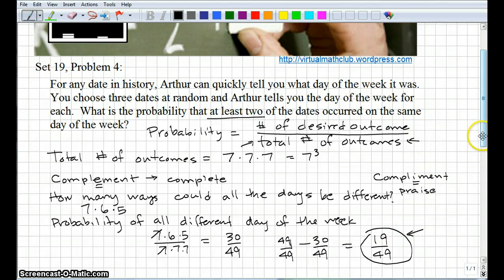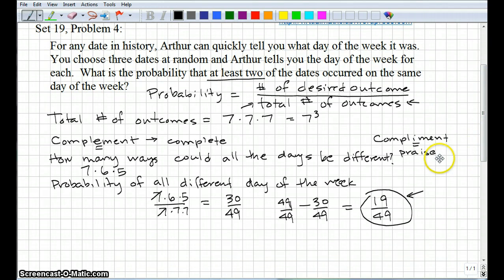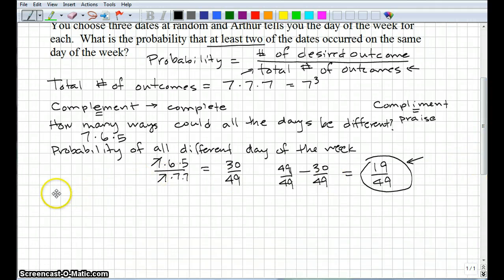I want to show you the other way too. That's the answer, and that's actually the easiest way to do it, is to look at the complement of what we're trying to count. Okay? But I could also show you the more straightforward way. Well, I don't know if it's necessarily straightforward, but it's a little harder to count, but it's not that bad. So let's look at case 1, where we have 2 days of the week that are the same. Okay, this is the trickier one.